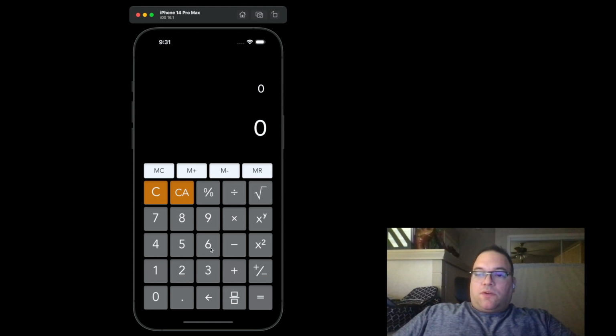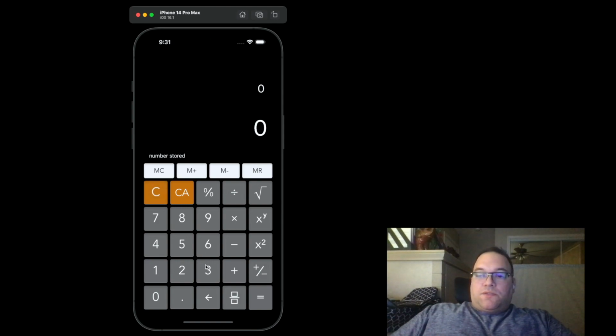If you want to store a number that you have on screen, you just hit M plus. Basically, we have the same cue that we had before to show that a number is being stored. If you just want to see the number that's being stored, just click the MR and it will bring it to the screen. If you want to add a certain number, like a 3, for example, to that number, just hit M plus and it will add it to the number that we had stored, like you can see right here.